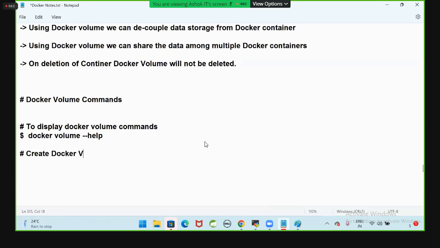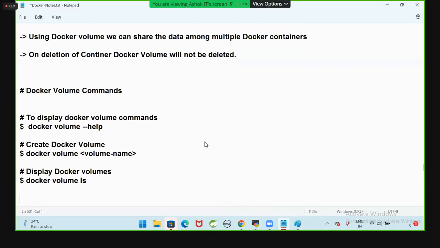How are we going to create a Docker volume? To create it, docker volume create, and we can give a volume name. So what name do you want to give for that volume? To display the Docker volumes, we can go for docker volume ls.